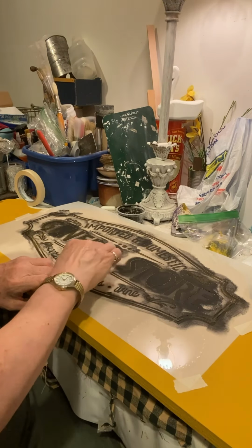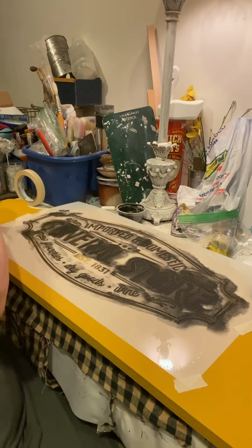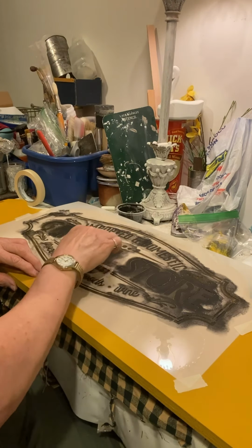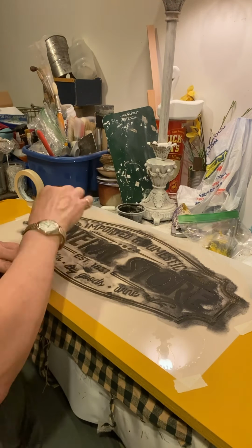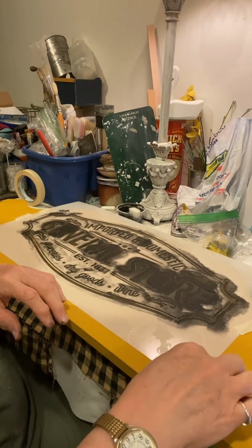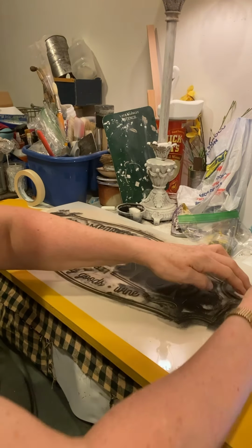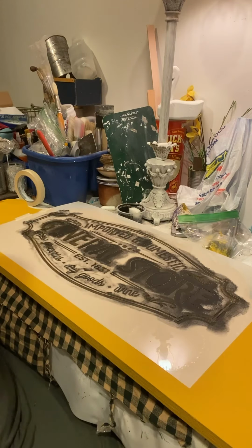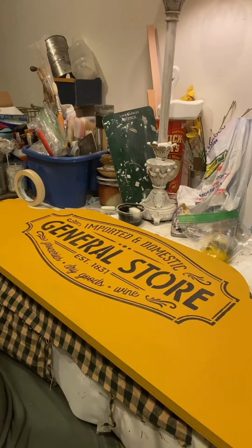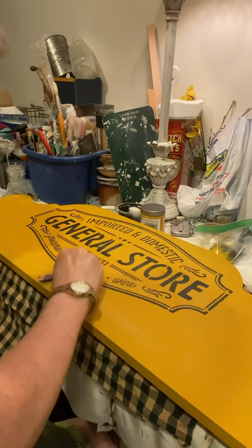Now immediately, as soon as I'm finished stenciling, I will pull the stencil up and then I'm going to run over to the sink and I'm going to wash my stencil. I've had these stencils for a couple of years and they've lasted me a good long while because I take good care of them. But here is the reveal. Doesn't that look great? I just love how that turned out. But we're not done yet.